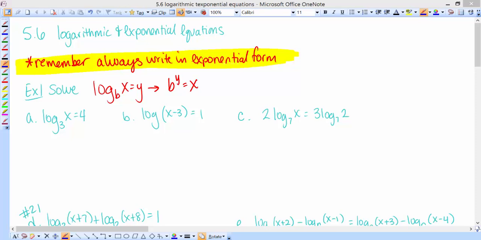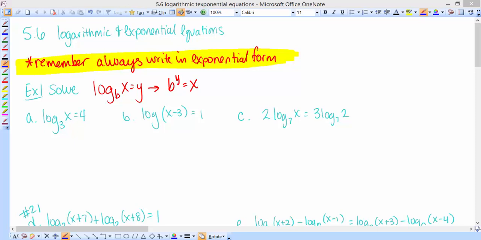And then additionally, you need to have those properties down. So your notes from 5.5 are going to come in very, very handy because you will need those properties. And if you have them memorized, great. The majority of the ones that we will be using are the power property, the addition property, and the quotient, or the product property and quotient property. And then we will also be canceling some logs. So you're going to see some of the other properties in use here that maybe we didn't use too much in the last section. So here we go.